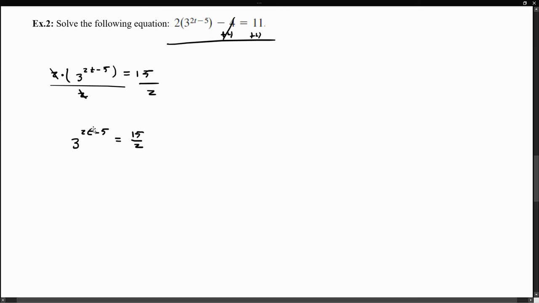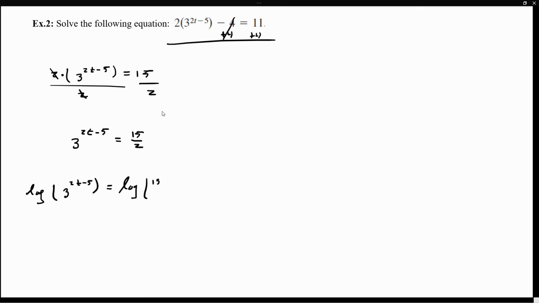So we have achieved our objective. Our objective is just to isolate the expression which has the exponent that we're looking for. So now that we have this, let me take the log to both sides. So I'm going to take the log of the left, and I'm going to take the log of the right. And by doing this, what we have accomplished is that this whole big exponent right here, 2t minus 5, is going to come to the front. And when we push it to the front, it becomes multiplication. So now we have 2t minus 5 times the log of 3. That's equivalent to the log of 15 over 2.